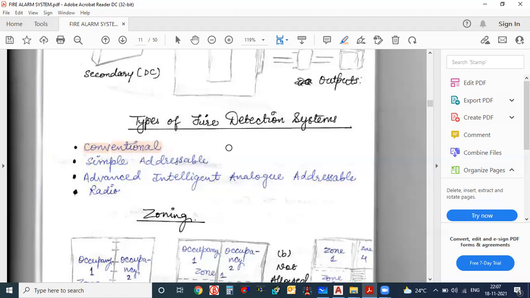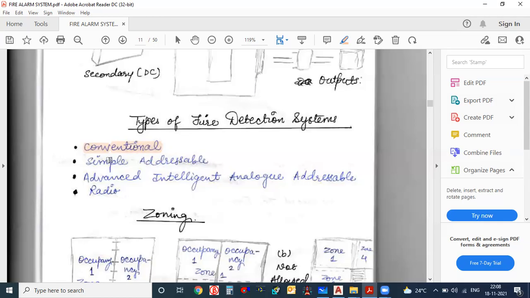Nowadays, the conventional method is not recommended. I think you can only use a conventional system in areas that are visible to a supervisor. If any supervisor or fire officer can see that area, he can understand by seeing that if fire occurs, they can go and pull out, switch off the valve or switch on the valves, then it is okay. But you cannot use this conventional system in a high-rise tower, 5th floor, 6th floor, 25th floor, or in a very closed space.